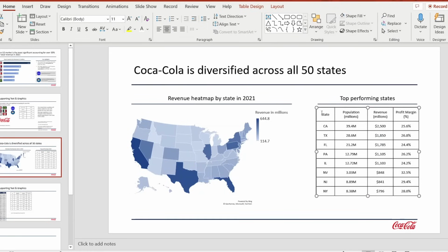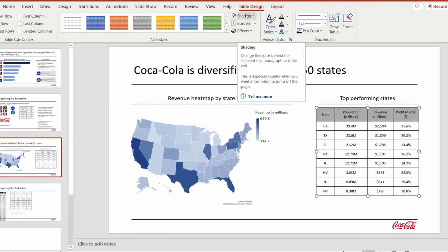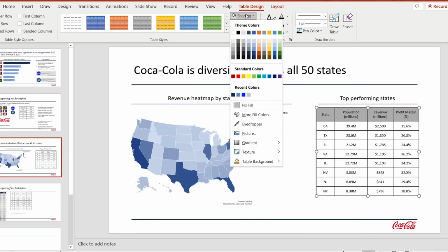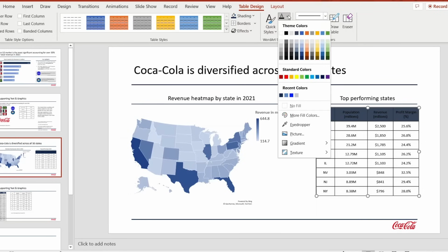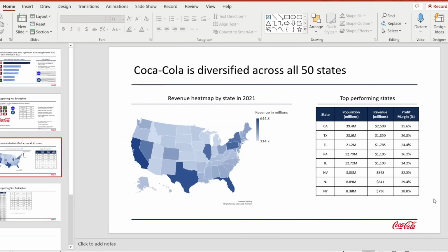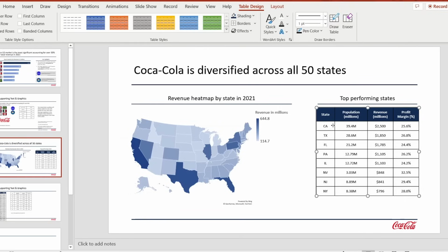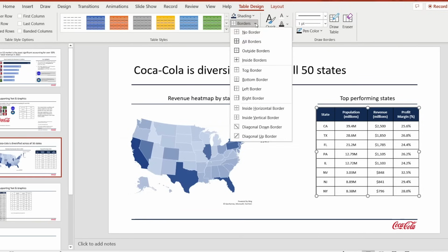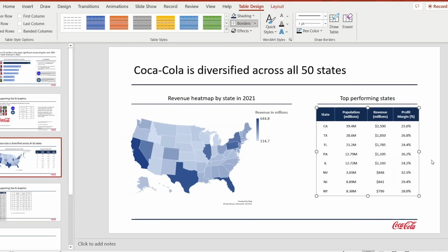And for the top part, let's say we want to change the coloring of it so it looks more like a top border, right? We're gonna go under the Table Design. It's gonna be for shading. This is essentially the equivalent of the fill for a table. We'll go for a dark blue, and we'll also change the text color to white. Press Ctrl B to bolden. One final thing we could do here is to remove all of the borders. So we'll go under the border drop down and let's say no border, just so it looks a bit cleaner there.